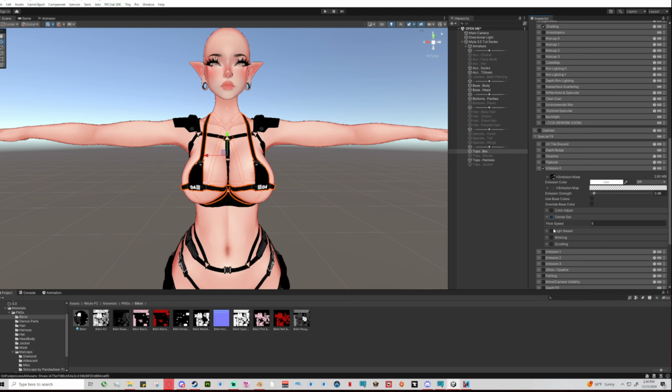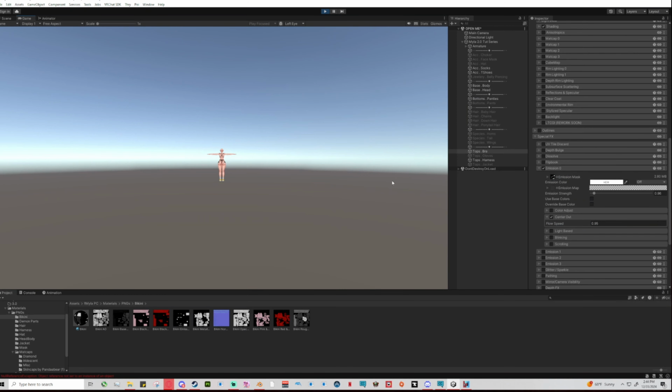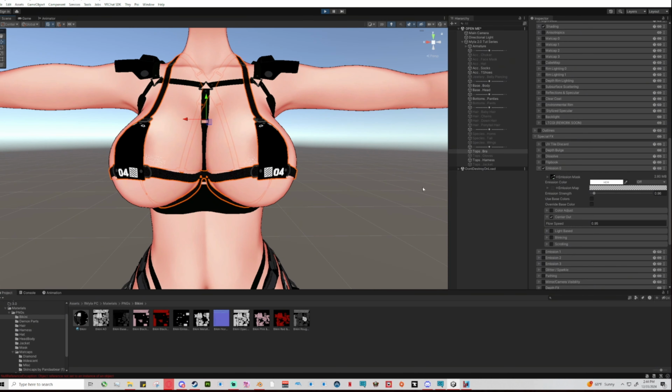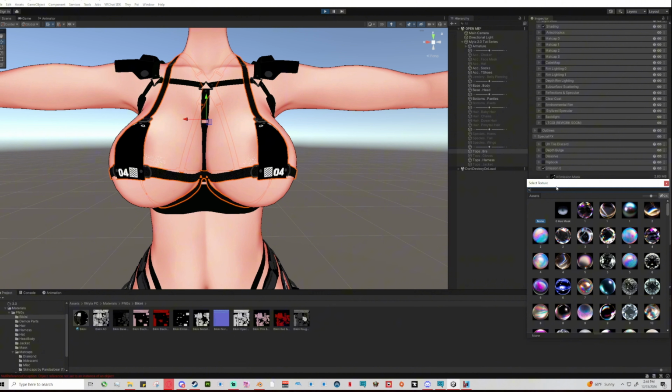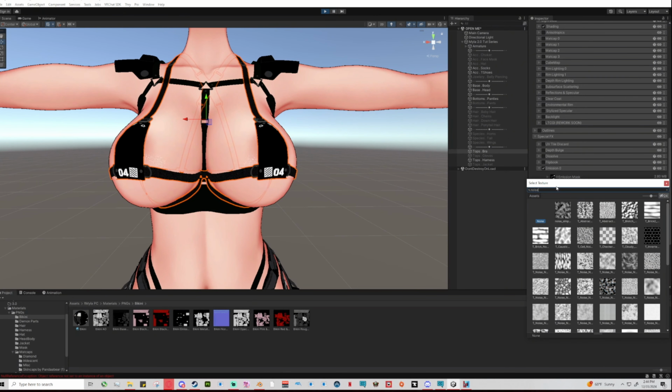So this is something that I like to play around with. Let's do center out, and what that's going to do, let's go into play mode real quick. So for center out, you actually need a second map for it to use, and that's this emission map right here. And I like to use noise maps, which are part of Unity itself.